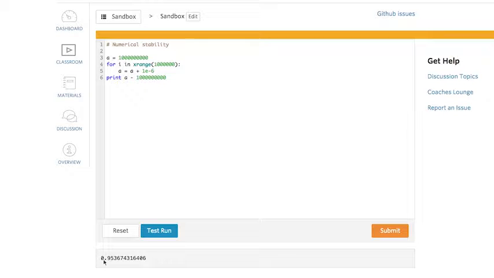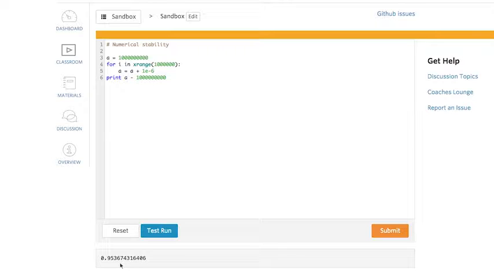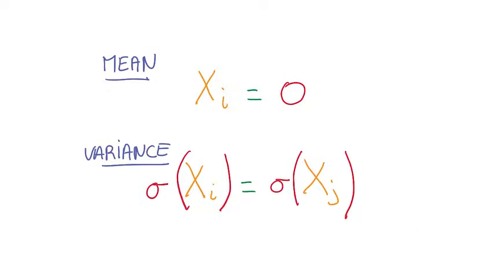In the example in the quiz, the math says the result should be 1.0, but the code says 0.95. That's a big difference. Go ahead, replace the 1 billion with just 1, and you'll see that the error becomes very tiny. We're going to want the values involved in the calculation of this big loss function that we care about to never get too big or too small. One good guiding principle is that we always want our variables to have zero mean and equal variance whenever possible.